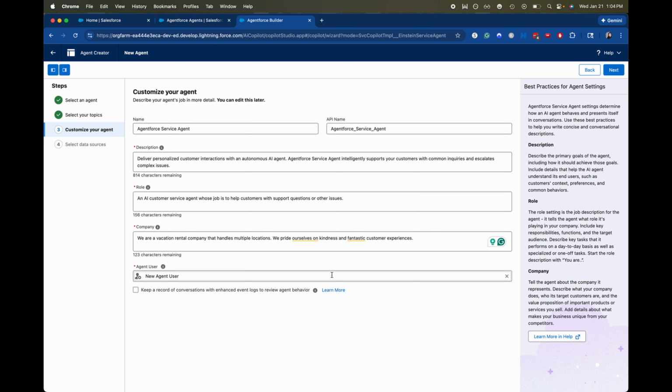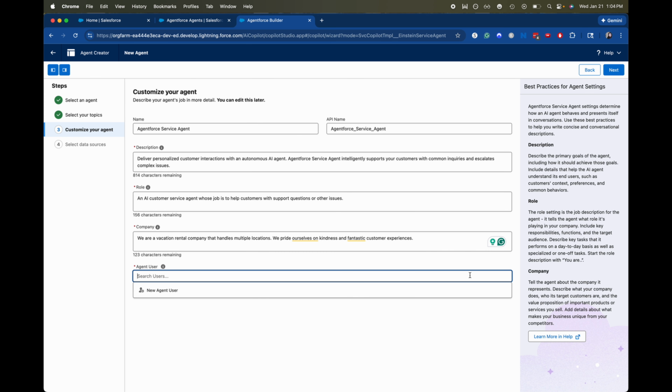Now, the agents have their own permission sets. They have their own licenses. They have their own profiles. And you can customize this based upon your use case, where some companies might need to use this for customer service, and you only want to have access to customer service information, or you might want to have it be for sales, and so just for sales. Let me see what we have access to here as far as agent users.